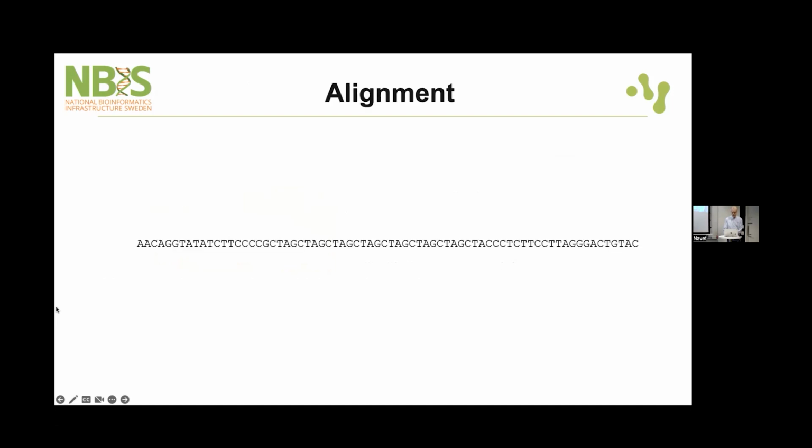Now for the alignment step, if we let the reference genome be represented by a series of nucleotides like this, we're basically looking to find the position of the reference genome where each read in our data set belongs. This is much more efficient than reassembling the genome individually for every patient. And actually the paired-end short read sequencing that we have is not really good enough to achieve a reassembly of the entire genome. So we use the reference genome as a template.